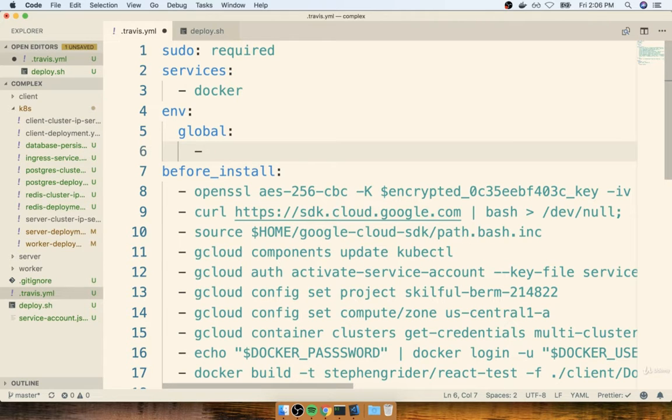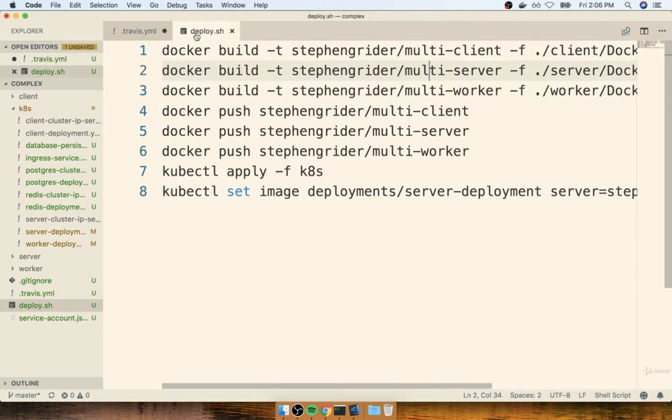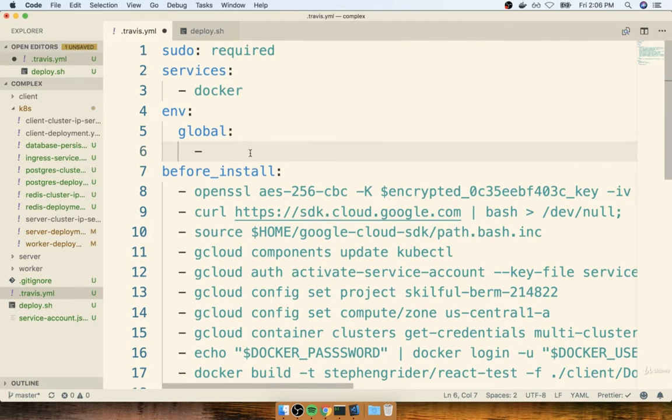And I want to store that as an environment variable called simply SHA, so that we can easily refer back to it in the future inside of our deploy.sh file without having to run that git rev-parse command again and again and again. So inside of here, I'll say git SHA. Actually, well, let's keep it simple. We'll just do SHA. So that's going to be $(git rev-parse HEAD). So this right here is going to determine the current commit SHA and assign it to an environment variable inside of our Travis environment alone called SHA. So we can now freely access this environment variable inside the deploy.sh file.